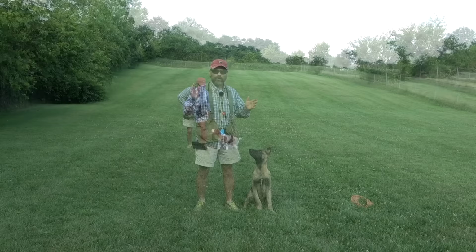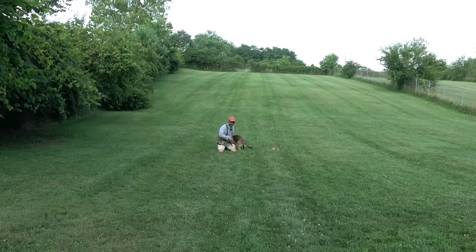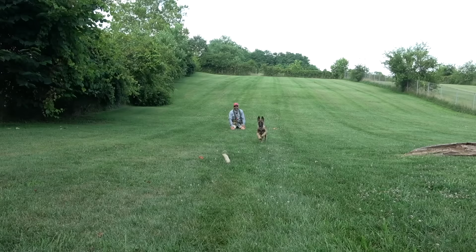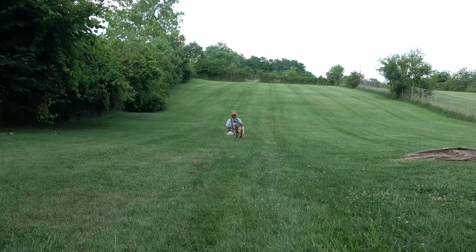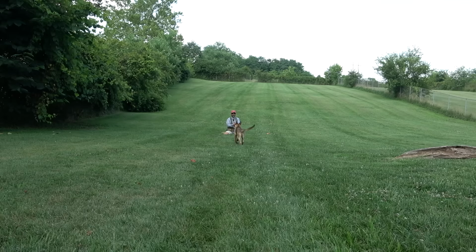Now, he's a pretty good dog, so probably what I'm going to do is tease him a little bit and have Eli back up so that I can get a pretty good toss in here. Oh, good boy. You're such a good dog. Tease him a little bit back here. Pretty long toss. That's two. I expect that he'll get all three of these right.